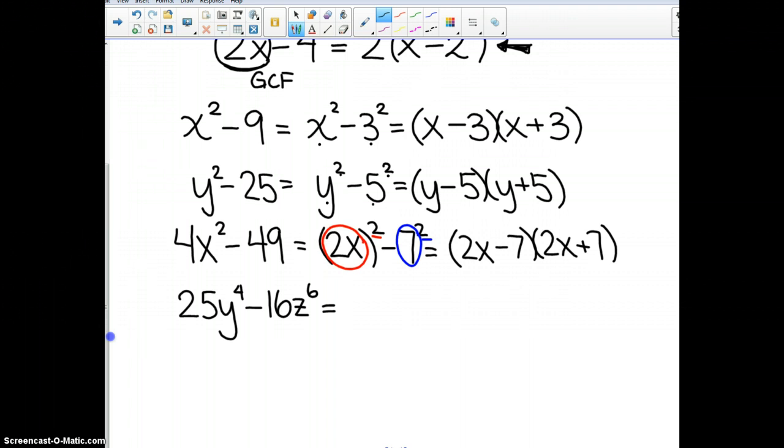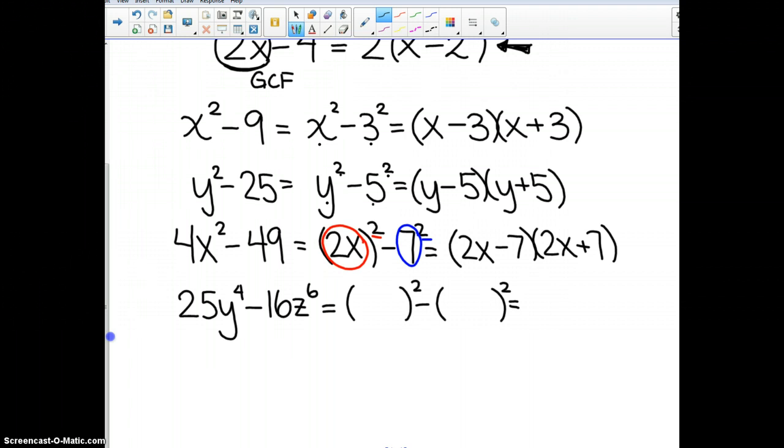I notice that my exponents are all even, meaning I can write them as something squared. I also notice the 25 and the 16 there, and since they're perfect squares, I try to see if I can pick apart the expression and write it as something squared minus something squared.